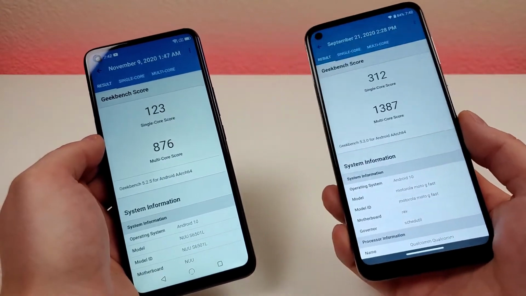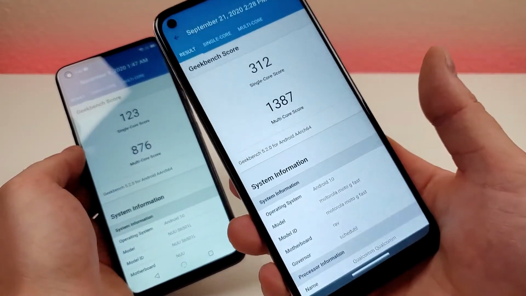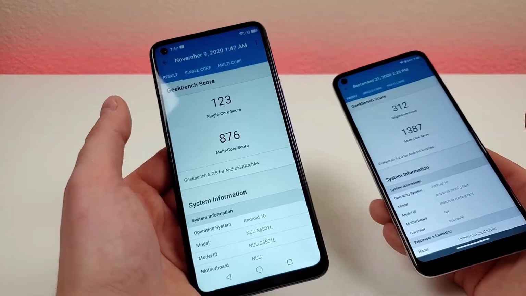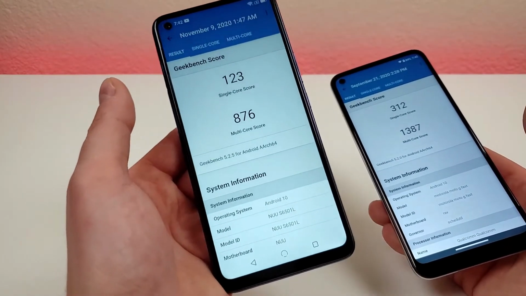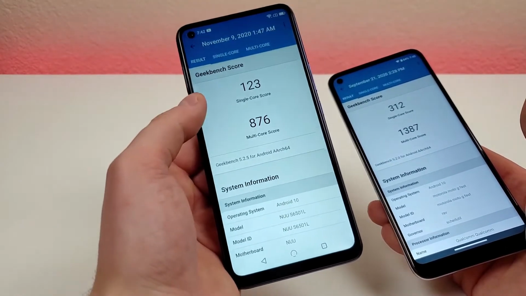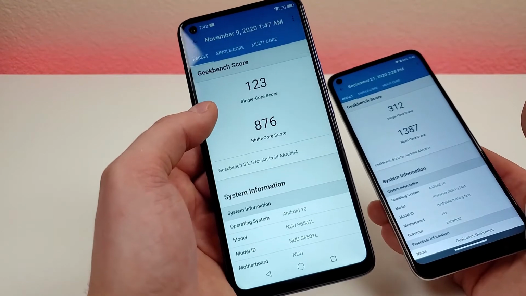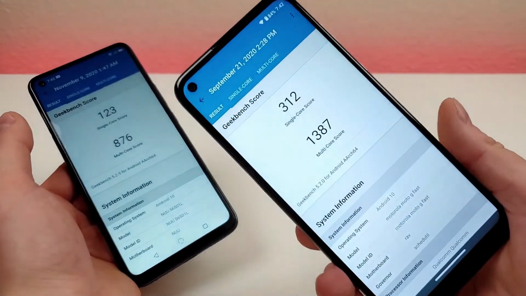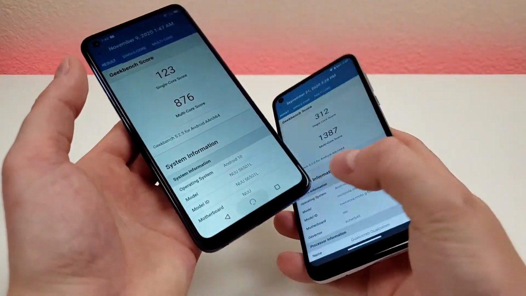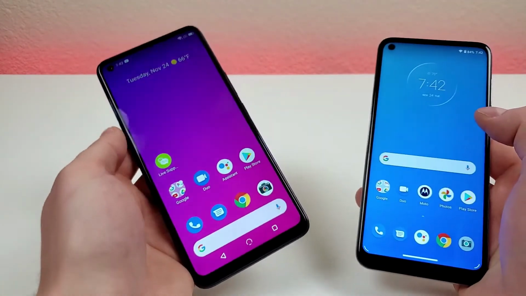And I would say that most of that does come down to this phone having the Qualcomm Snapdragon 665. Now that being said, I do think it is very smart of New Mobile to include 4 gigs of RAM with the G5 instead of also giving it 3, just like the Moto G Fast. So at least when it comes to RAM, you are going to have a bit of a better experience here with the G5.